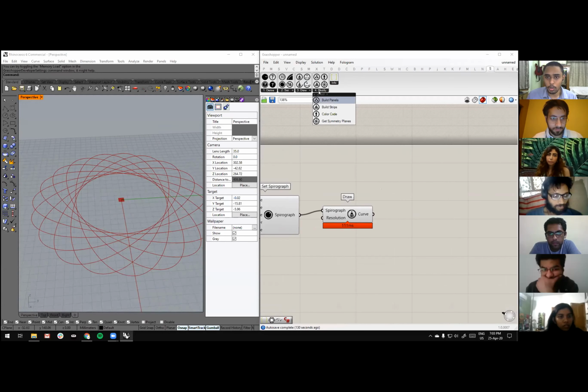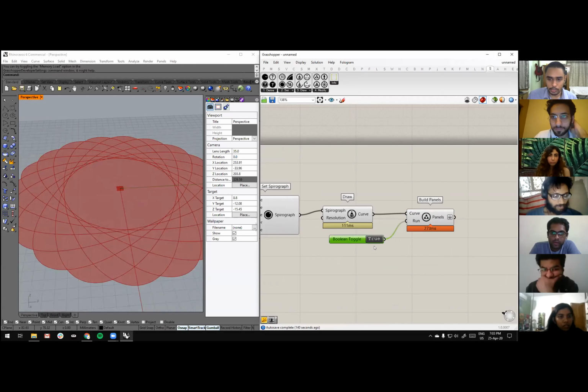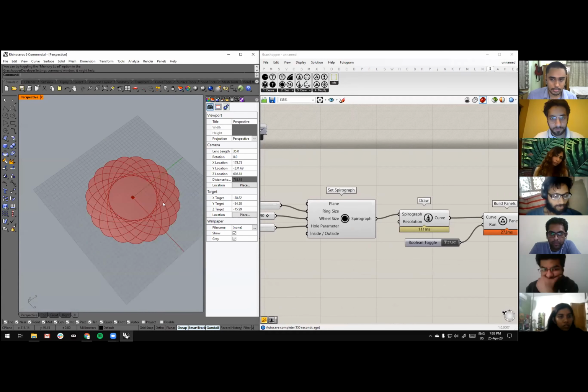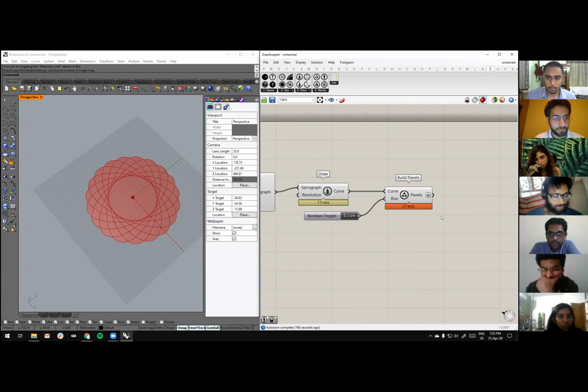So I can go to modify and use the build panels component to get these surfaces inside the spirograph. Now this ran fairly quickly because this spirograph is simpler. It doesn't have too many sides. But essentially the speed with which this runs mostly depends on the length of the final curve. So the more intricate the spirograph pattern is, the more time this will take to run. Same goes with build strips. So that's something to keep in mind.